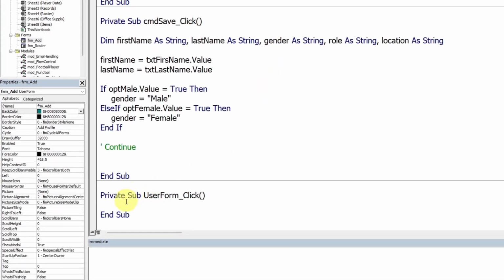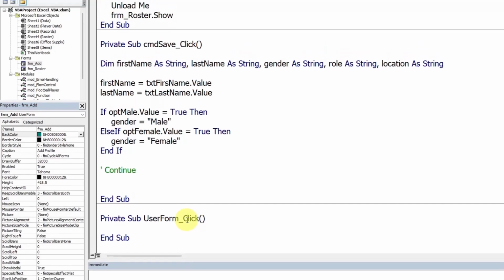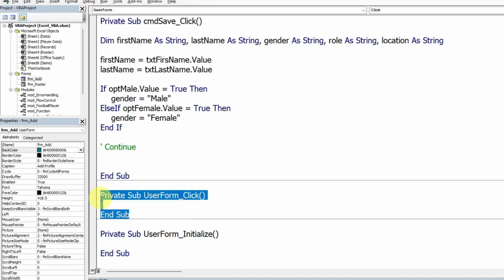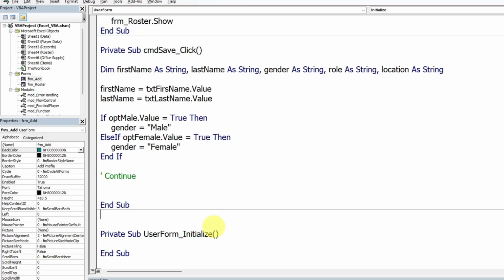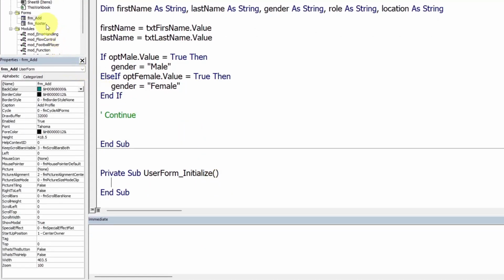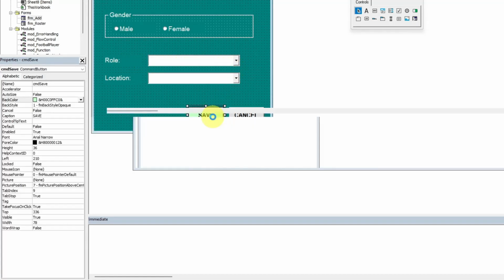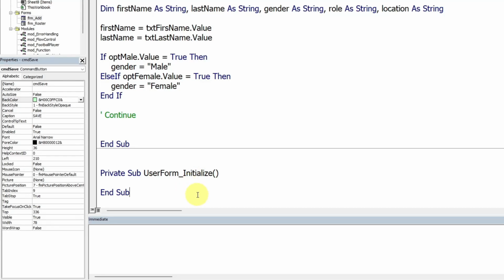And when you do that, it will create a procedure for the user form, which is the form, and by default it will create an event click, but we don't want to trigger this next code on the click event. What we want is the initialize event, so let's select initialize. So this event is getting triggered in VBA every time we launch the user form. So when that happens, we want to add options to our drop down control. So let's start with the role combo box. So let's go back in the VBA code and let's add some space in here.